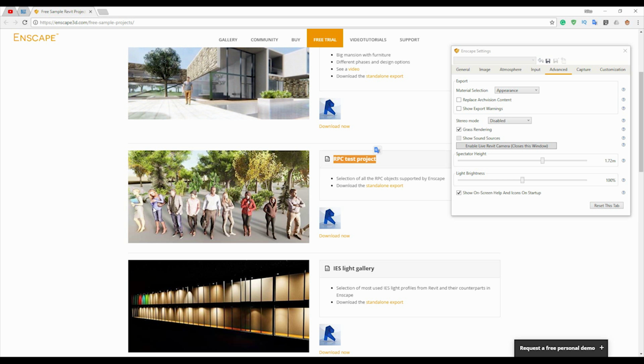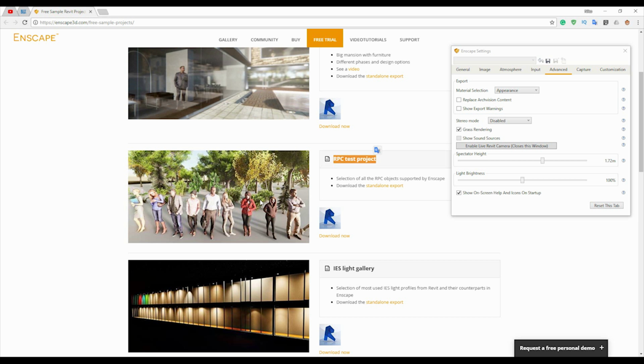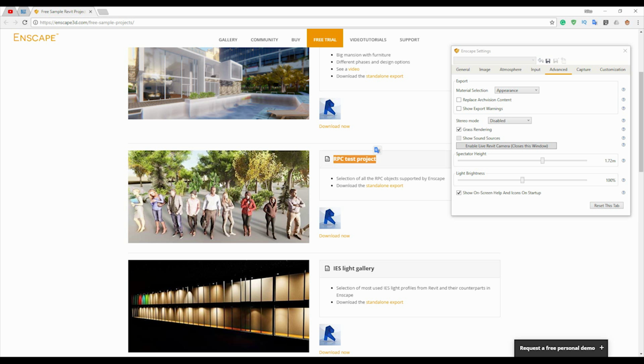Here you will find some people, some trees, bushes, and everything else. This is much better. You can download it and put in different trees, for example.